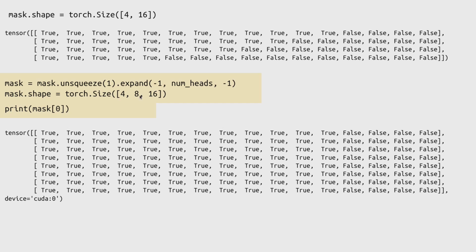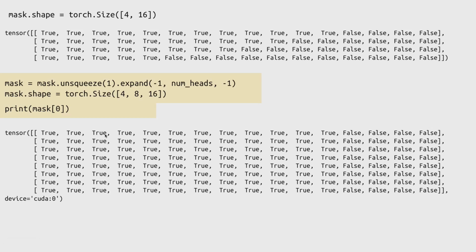So we're going to look at this a couple different ways. The first way is I'm just going to look at one of these 4 items, and one of these 4 items has an 8 by 16 tensor. So if I look at the first item, which is index 0, what I see is my first item in the mask with 12 true values and 4 false values. I see that 16-element tensor repeated 8 times.